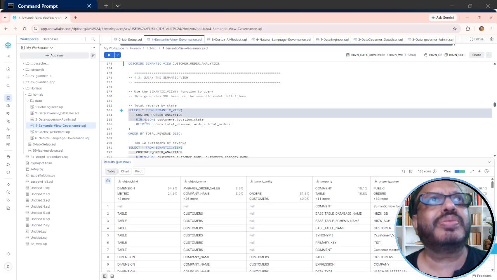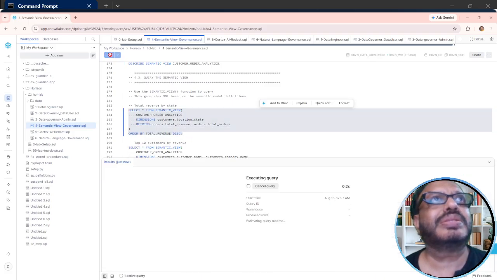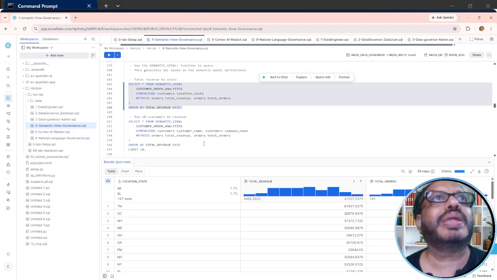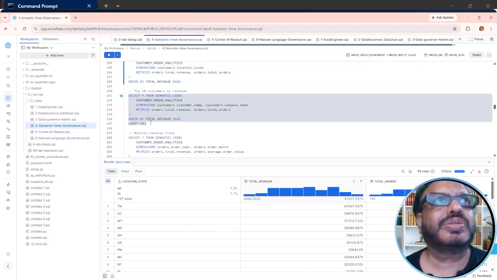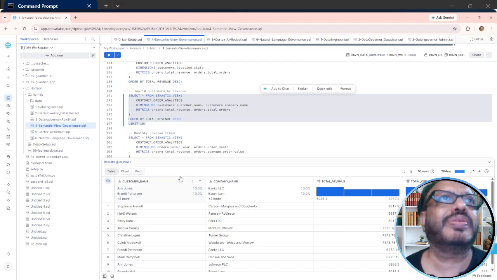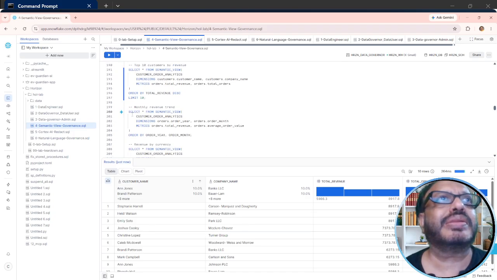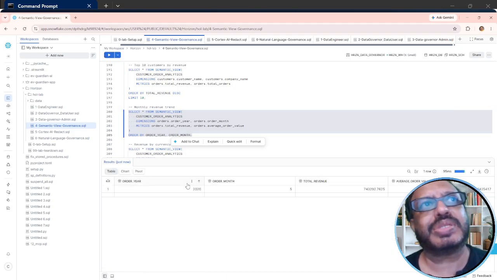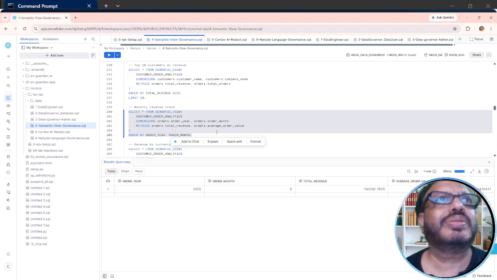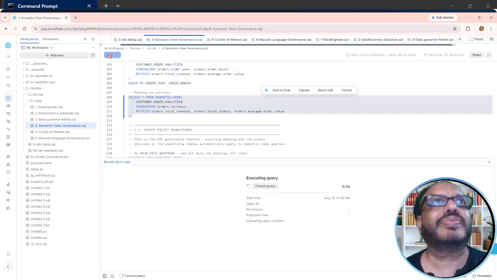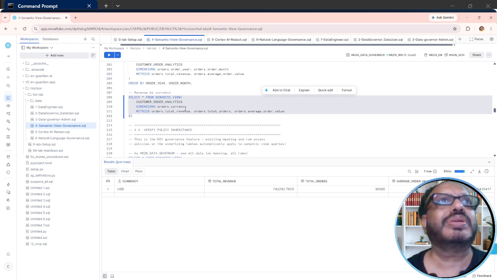Now, total revenue by state. So I can write this and I can find state-wise revenue generation. Okay. Top 10 customers by revenue. Okay. So you can write this thing. You can find like this is the company, customer, revenue giving. Similarly, I can write some query for monthly revenue trend. Okay. You can see this is order month. Revenue currency I can find out using metrics. It's US dollar. Okay.